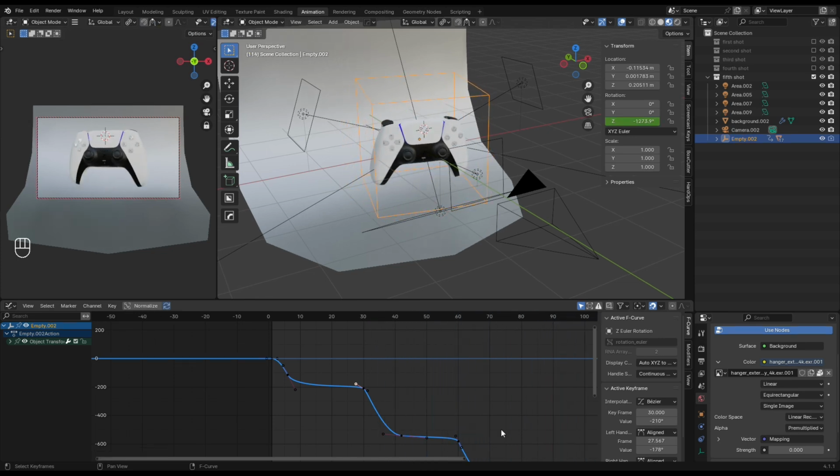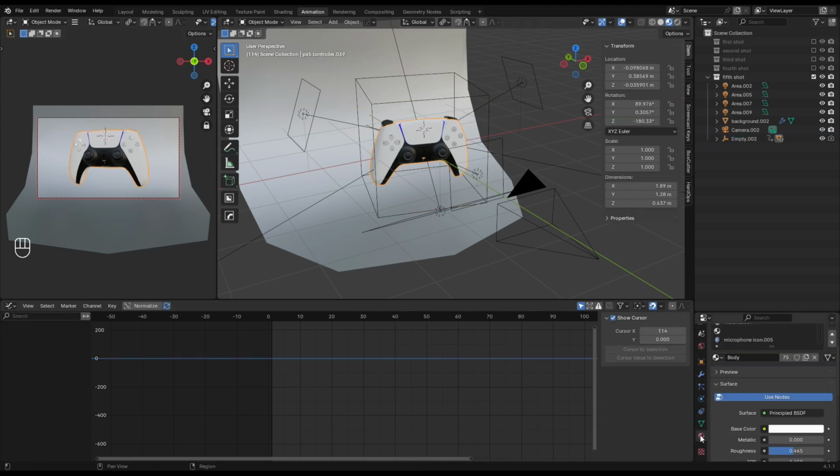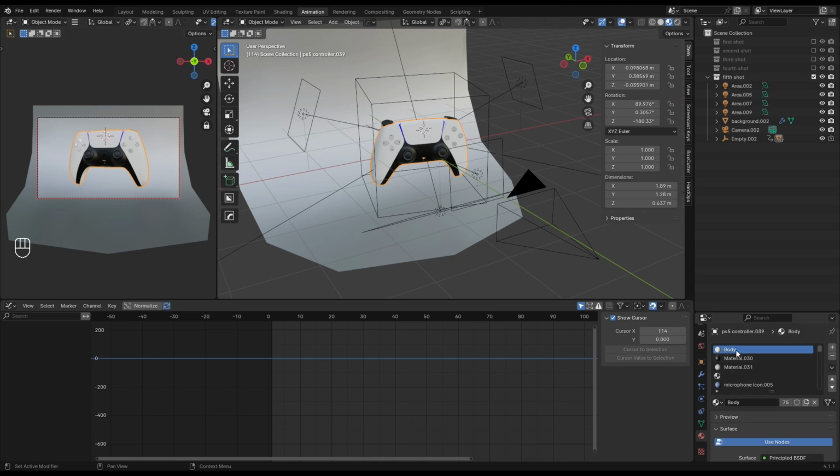Okay. The last thing I'm going to make in this shot is to animate the change in colors of the controller as it spins. So I'm going to click on the controller. Let's scroll down to the materials properties tab, and over here you will find this material called body. And just like the logo, this material is also shared by all the other controllers we have in the hidden shot.